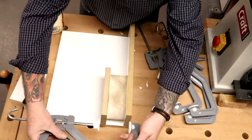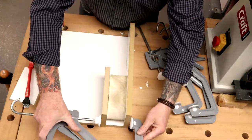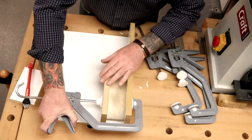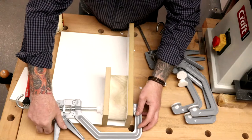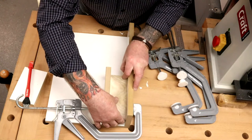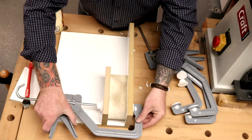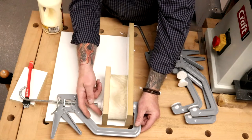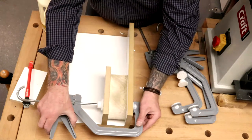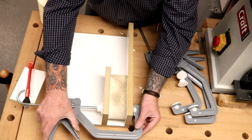Let's go here. This is where the one-handed clamps really come in easily. So if I've got to do any holding of anything anywhere, I'll just nudge that now. So let me just nudge that back. Oh, perfect. All right, and I will be clamping very lightly to start with. What I'm trying to do is get in the middle of my fish, in the middle of that area there, and clamp very lightly to start with.